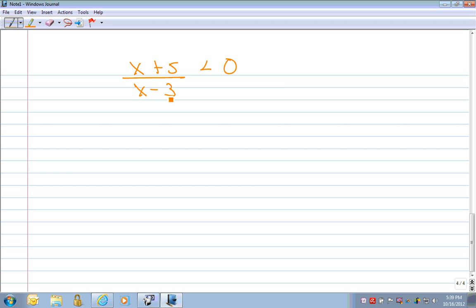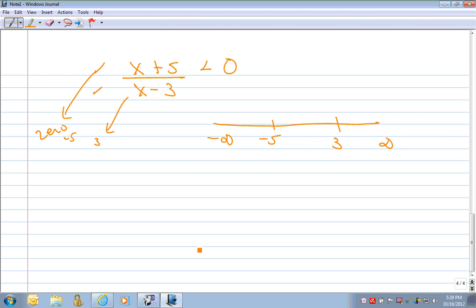So now we even have a rational expression that we're able to use this same format for, except this time we're going to find the zeros of the numerator and the zeros of the denominator, and we're going to make those comparisons. So I'm going to go ahead and start my number line. The 0 of the numerator would be at negative 5. The 0 of the denominator would be at 3. So we're at negative 5 and 3. That's how our intervals break out: from negative infinity to negative 5, negative 5 to 3, and 3 to positive infinity.